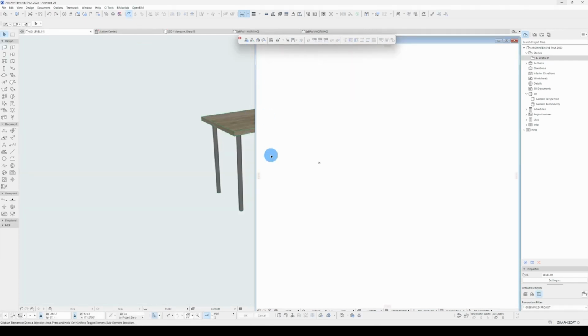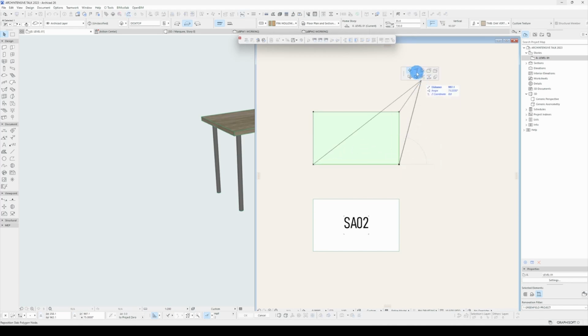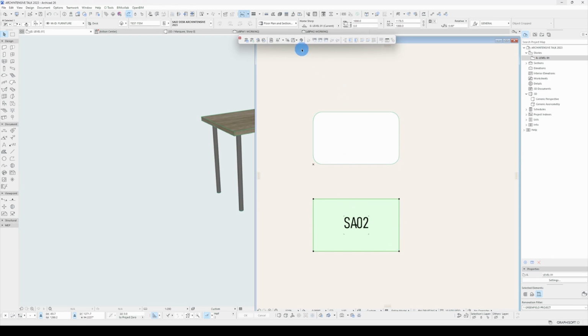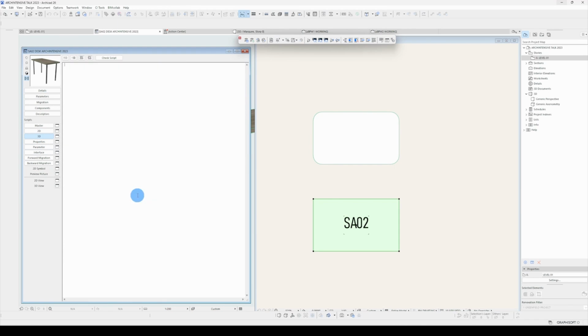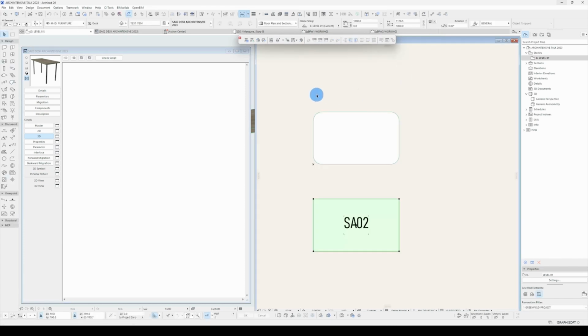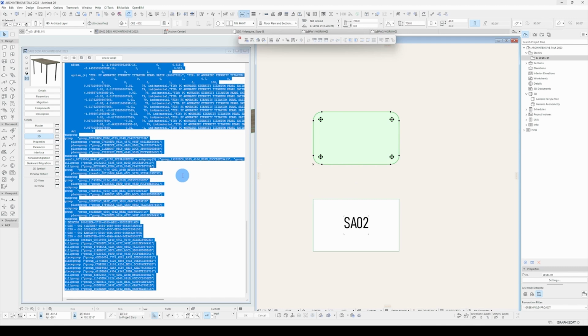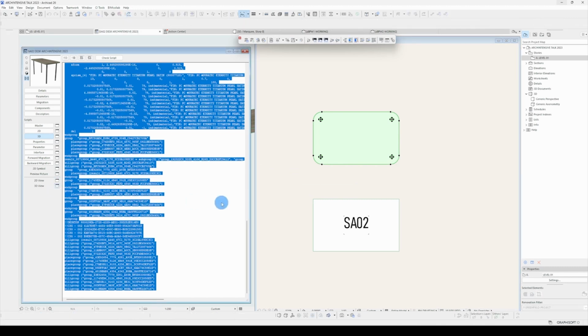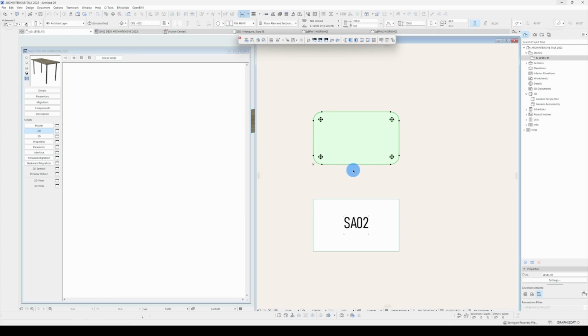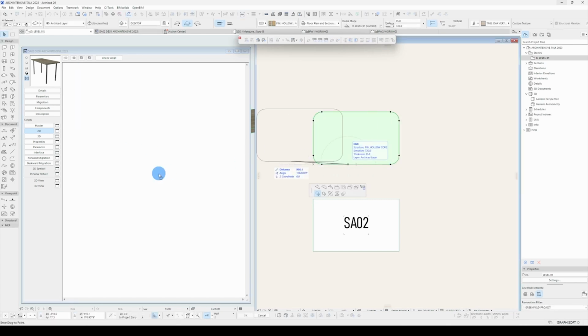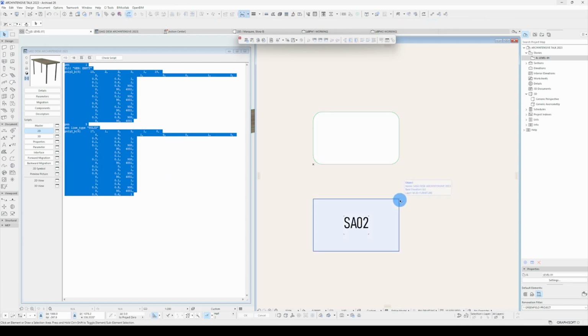So if I close this window, apply my corner rounding as before, I select an object of that type, open it for editing, go to my 3D window, Control-A and delete my entire 3D script. Select my new geometry, drag and drop into my 3D script window. Same for the 2D window. Delete the entire script, drag across that which I want to appear in the plan view.